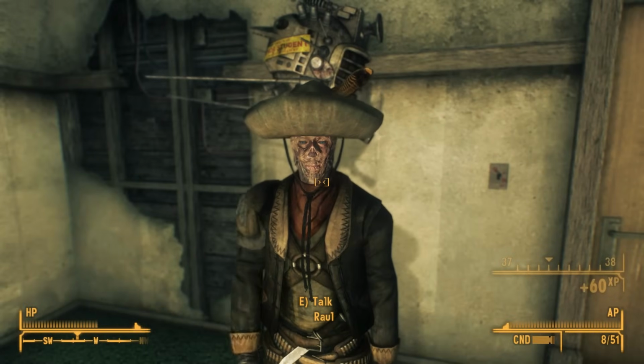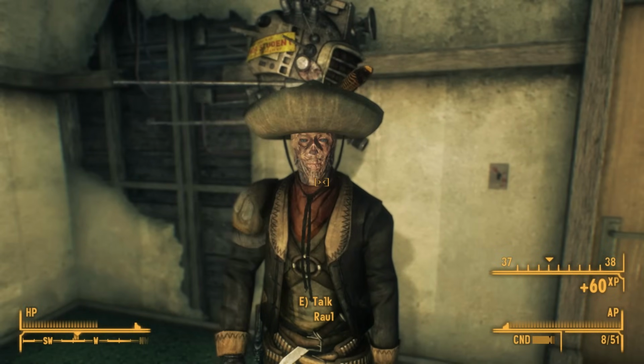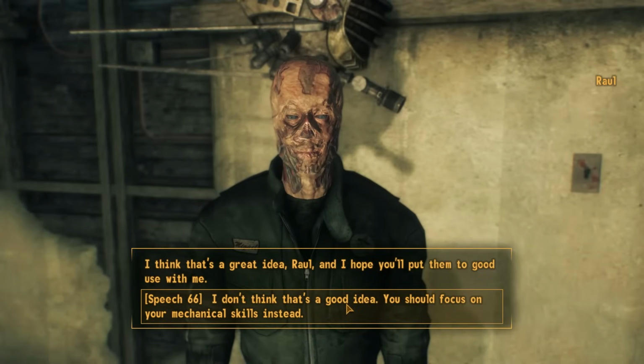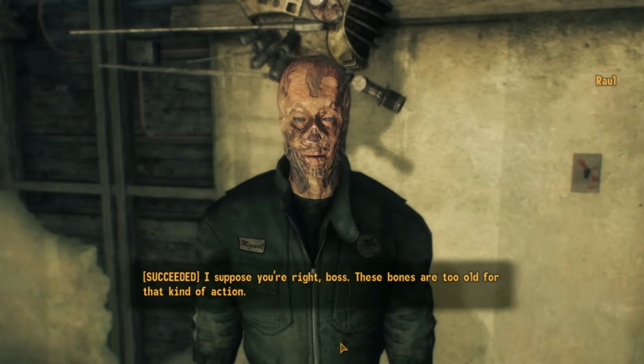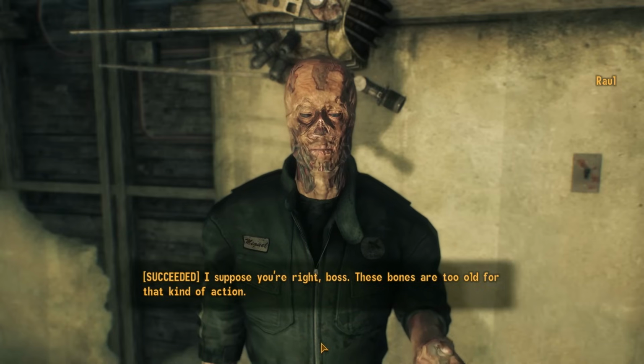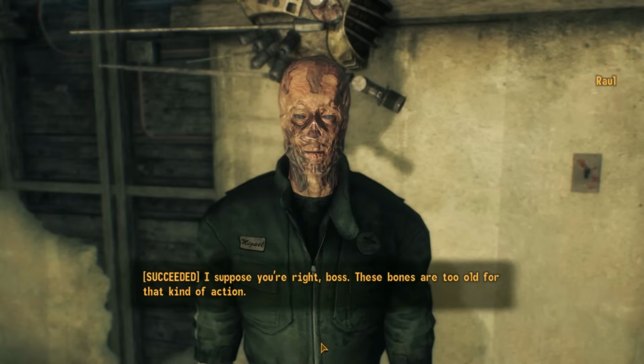But if he chose to become the old Vaquero again, we can always pass a speech check to say, "I don't think that's such a good idea. You should focus on your mechanical skills instead." "I suppose you're right, boss. These bones are too old for that kind of action." And we get the full maintenance perk.